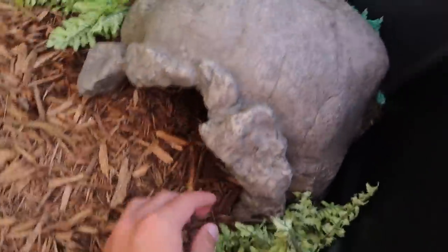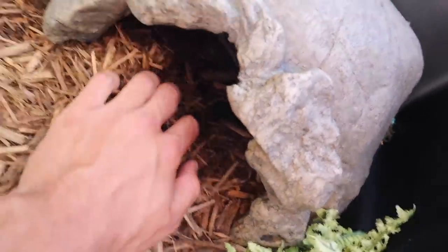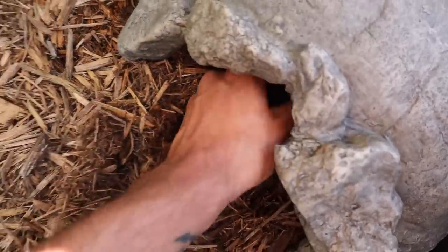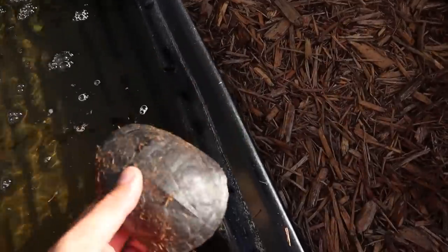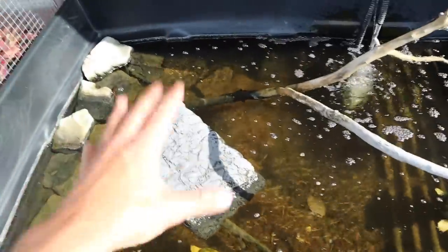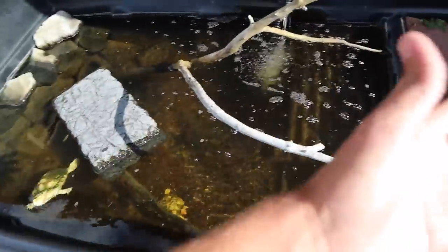We're going to come back in the morning obviously when the sun is back up. We are back home and it looks amazing. This is obviously like two days later. There's a painted right down there at the bottom - you can see them running away. Bubbles came up and another one's right there. If I dig deep enough, all the way down there, you see the shell? It's both - not only the pink belly side neck is in there, but also if I dig in there again, deep in the mulch is the African side neck as well. They love to go in the mulch - I don't know why. They're in there sometimes. I just leave it like that and they can go back in if they want to. I just wanted to show you that they're both chilling in the mulch. This pond is doing absolutely amazing. It looks super good, it's obviously crystal clear.